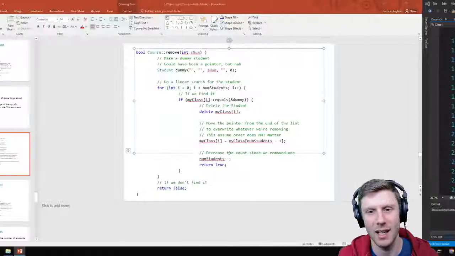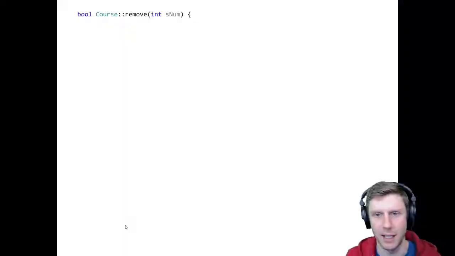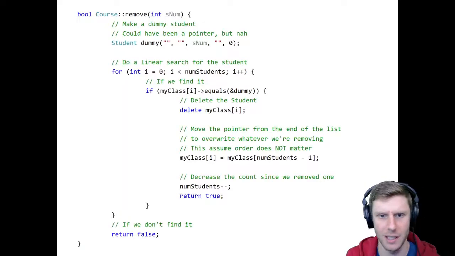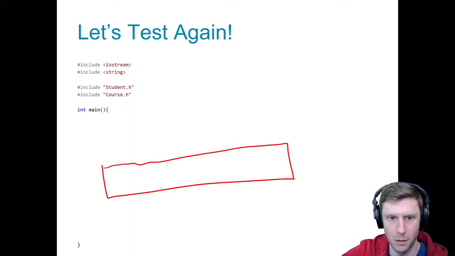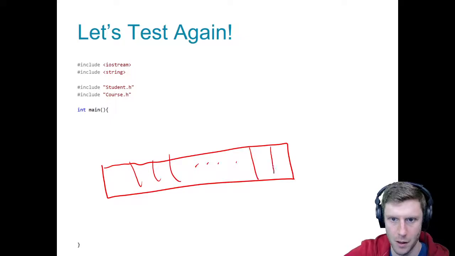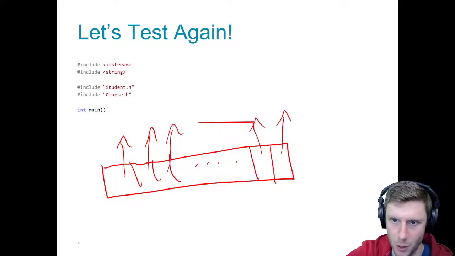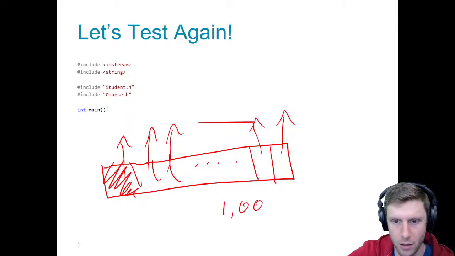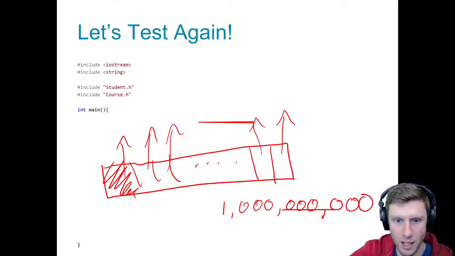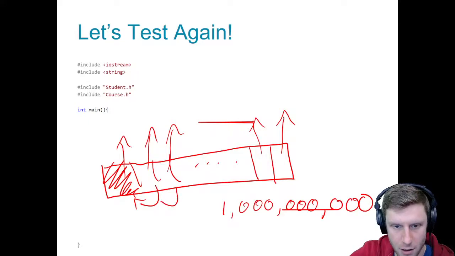And if we think for a second, and I know we talked about this last time, what if we have this massively long array, full of pointers to places and things that are really super important. If I delete this one, and let's say this array is like 1 billion long, and I move everyone down 1, that sucks.